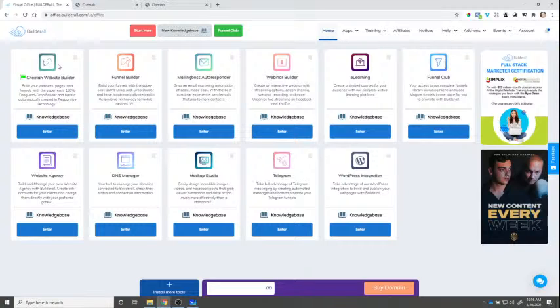And what I'm going to do is, after we build this, I'll actually save this funnel, and then you can just import it right into your Builderall. But alternatively, it doesn't matter if you use Builderall or not. You can build this same thing using ClickFunnels, using WordPress, and any of the other funnel building softwares. The important thing is the structure and what we build here, not what we build it with.